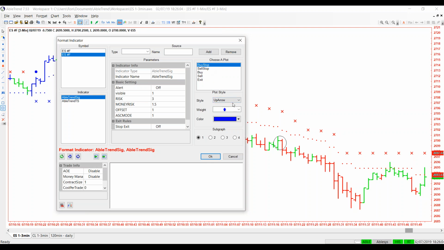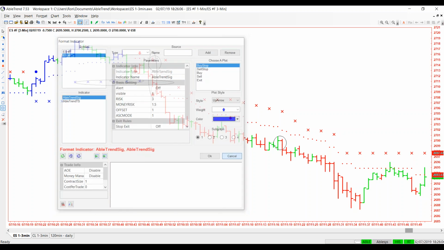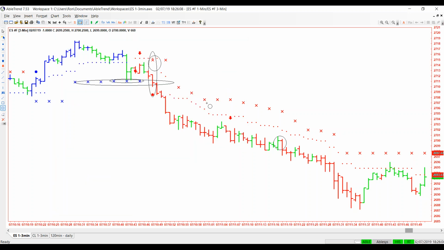Just personal preference. Doesn't make it right or wrong, but that's what I like. But I think it might help, instead of using the big red dots and the big blue dots, make them big blue X's and red X's for buy stop and sell stop. I think that might avoid confusion. And I know you're in the trading room there, so that might help there too.